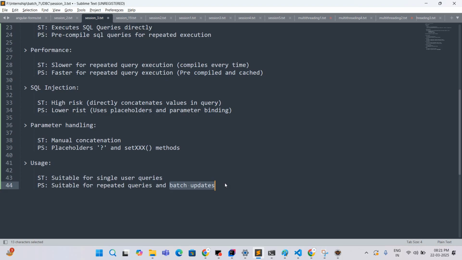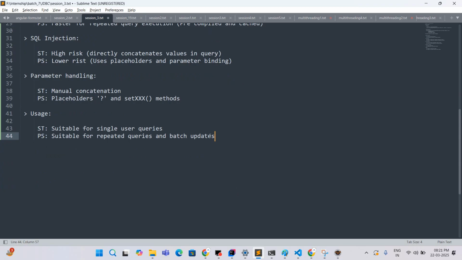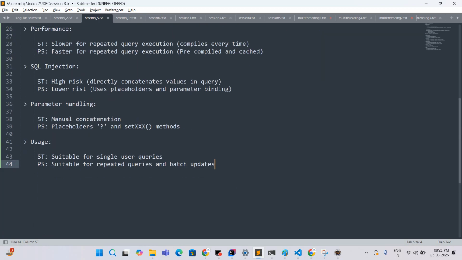For example, if 100 records are available in the text file, we need to iterate through a loop 100 times and execute the same query. That is called batch updates or batch insertion, batch processing. If it is batch processing, you can use PreparedStatement. That is the recommended approach. Got it? These are all the differences between Statement and PreparedStatement.